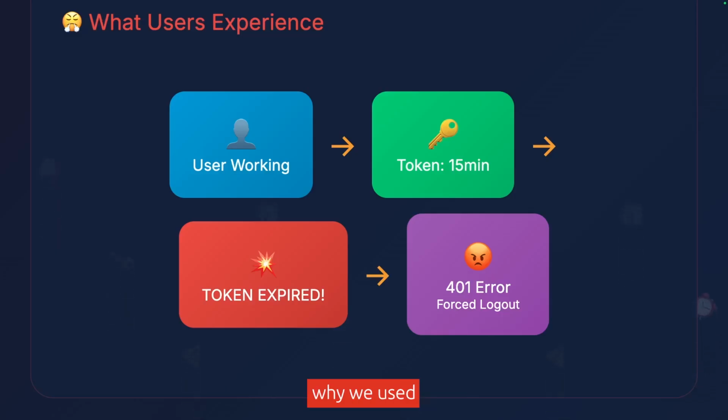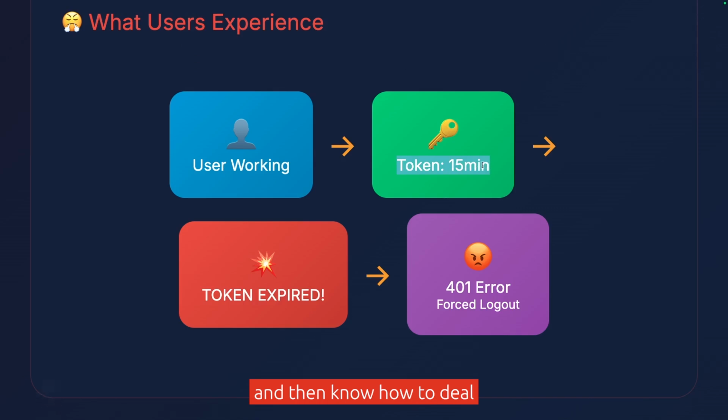First, let's try to understand why we use short expiry times for the token. From a security perspective, if someone steals your JWT, they have full access to your account for the 15 minutes of expiry. The damage is limited to that window, but in that time, a lot of things can happen, right? We could use a too-short 5 minutes, but then the user faces constant logouts. Too long, like 30 days, is a major security risk. The sweet spot is to stay with a 15-minute expiry of the token.